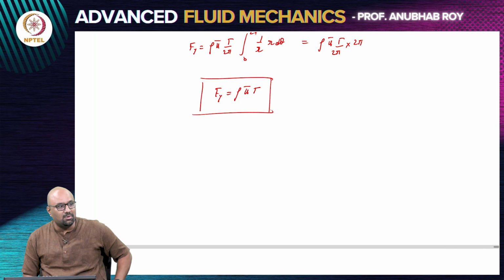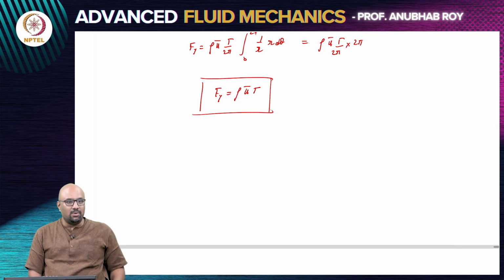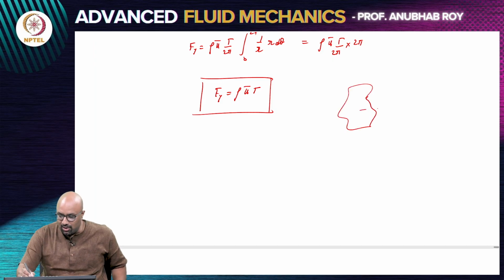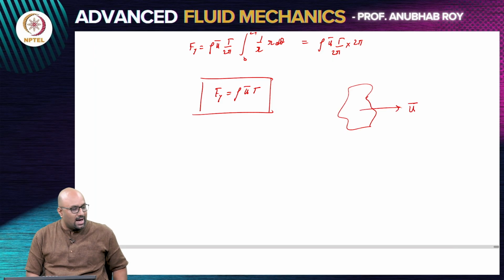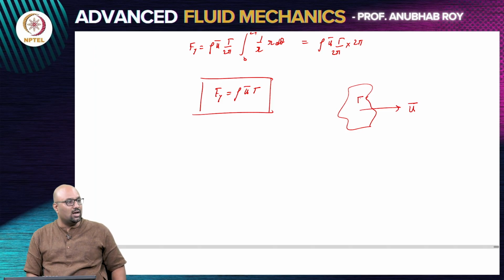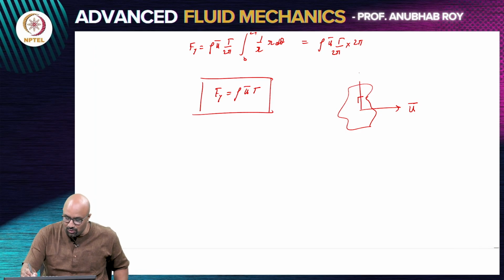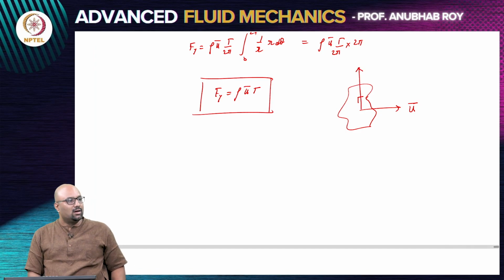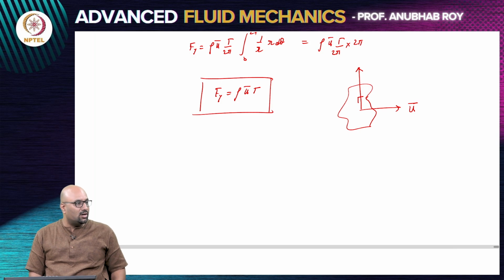it doesn't matter what the shape of the body is. The body could be circular, the body could be elliptical, the body could be a square, body could be a more rough surface. If there is any arbitrary shaped body that is moving with a velocity u bar and there is a circulation associated with its motion gamma, it will experience a force that would be normal to its direction of motion, which would be rho u bar gamma. It's a very, very powerful result because it has no connection whatsoever to the geometry of the object. There is absolutely nothing to do with geometry here. It just says that I move with a velocity u bar and there is a circulation that I have.